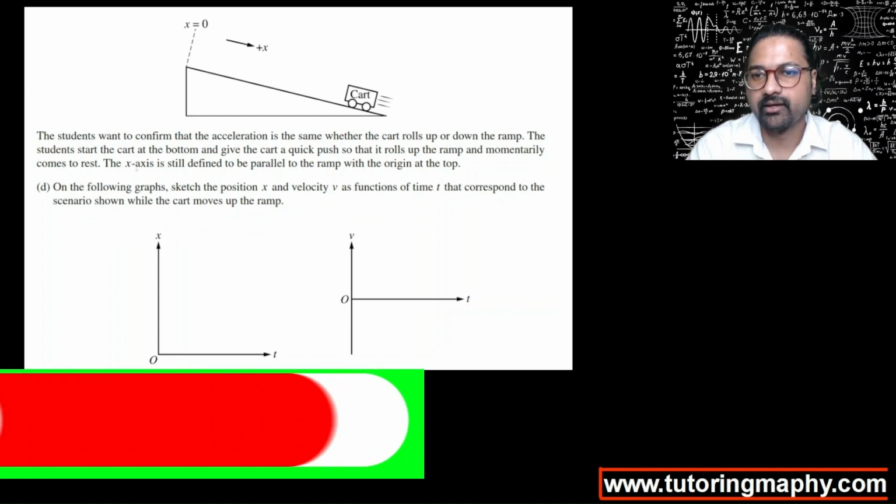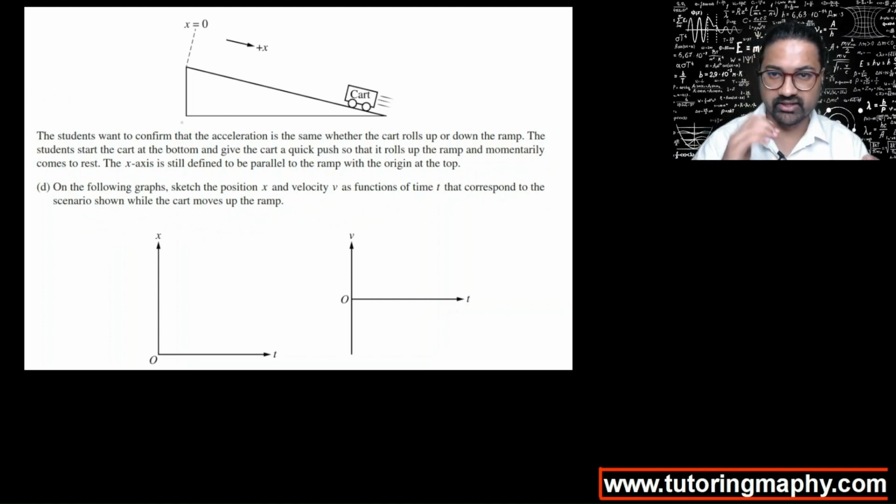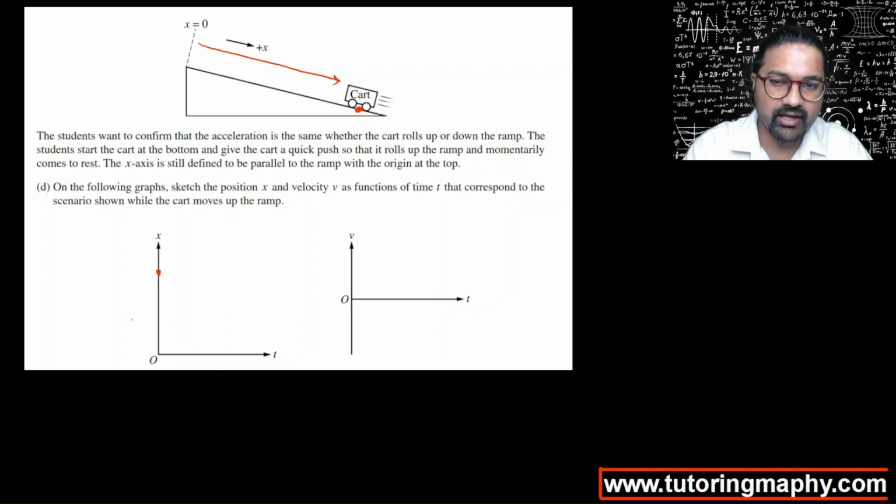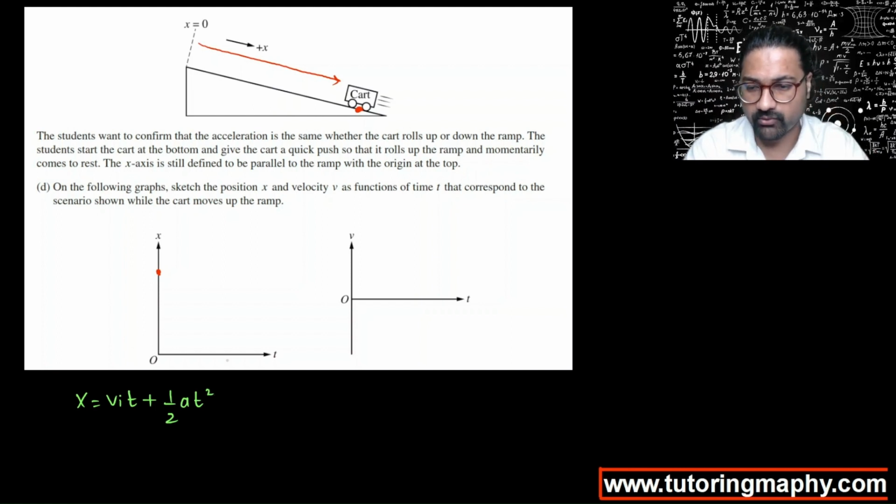Okay. One thing is clear, that x is always positive because x is not going beyond the top of the ramp, otherwise it would just fall. It doesn't make any sense. So we know that x should be positive in nature. Now at t equal to 0, can we agree that x is maximum because it is at the maximum distance from the origin, right? So can we agree that the curve of x should start from somewhere here? And what will be the shape? Well, remember that x is equal to, as we already wrote, v initial times t plus half a t squared. That's going to be a parabola, right?